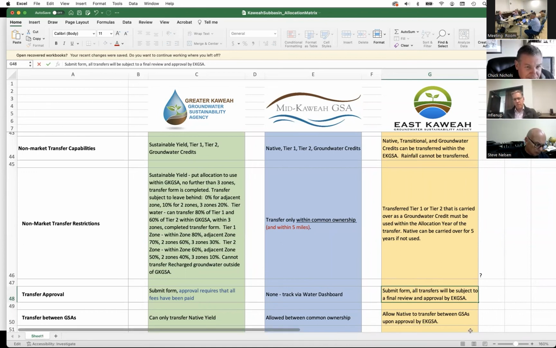Now, that being said, I don't see any reason when we go about developing this model that we have to do anything at all to incorporate the Gettysburg Address that has been written there. I think you come up with rules that are doable, and then if Greater Kaweah wants to adopt them, they adopt them. If not, you're still going to get a good test market this year between Mid-Kaweah and East Kaweah, and you also get another model, which is this non-market transfer in Greater Kaweah. So you might learn more things doing it that way than trying to cram all the square pegs into round holes. Well said.